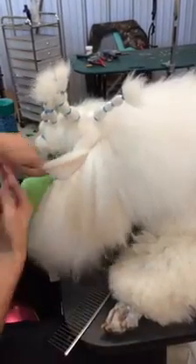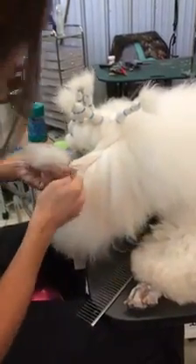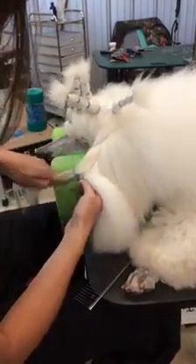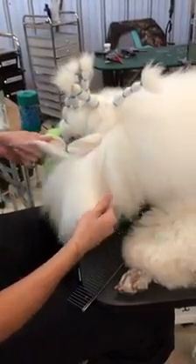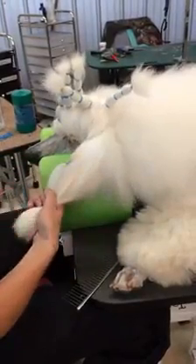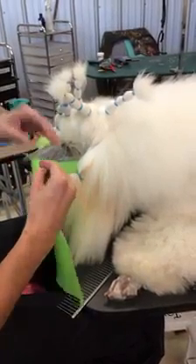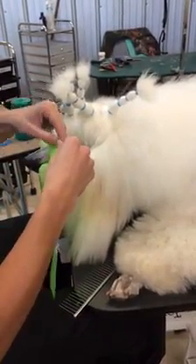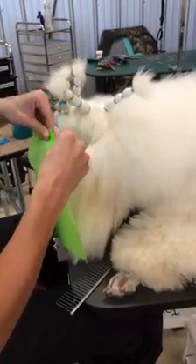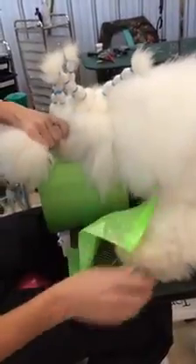Then I'll take this band and band it in a downward direction — the way the coat wants to lay anyway — and just wrap that around a couple times. Not too tight, but just tight enough to hold it so that keeps these short coat hairs with some longer coat so you can get that in the wrap. I have these wraps here from the Color Coordinated Canine. I really like them because they have a bunch of different colors. I fold this over twice so that there are no sharp edges against his ear. You don't want anything that's going to cut the coat because that'll undo the whole thing you're doing wrapping it.